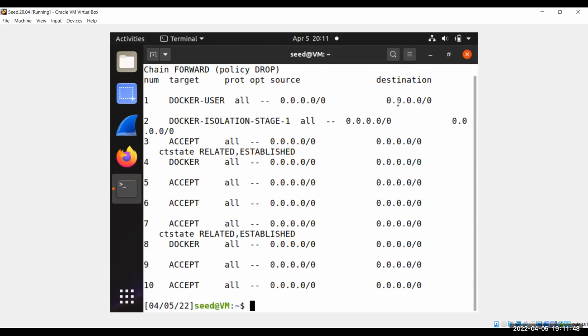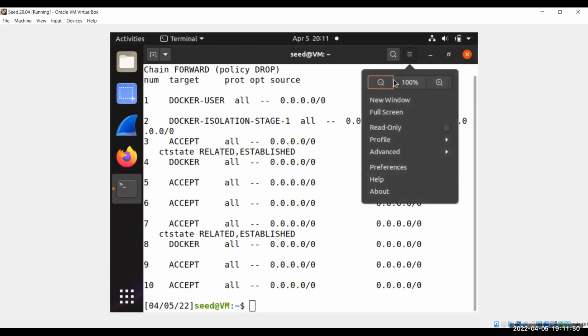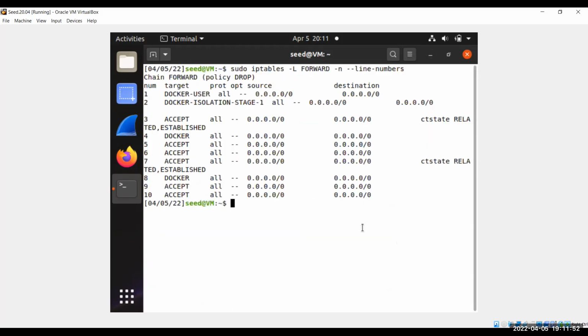Okay. All right, and this is still too big. Right, there we go. So we can see basically the table for forward. We've got numbers in there, and it's got all these different entries.